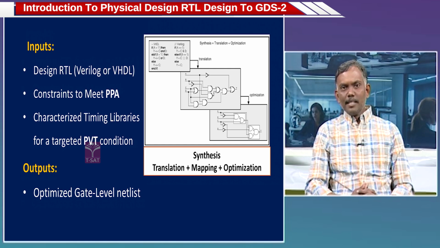After mapping all the gates, let's say one of the possible combinations for B to Y is an AND gate followed by an OR gate, an AND gate and an OR gate. Four gates are present in that path. As we discussed, the slow corner has more delays, the typical corner has certain delays, and the fast corner has the least delays. Let's discuss this path B to Y.